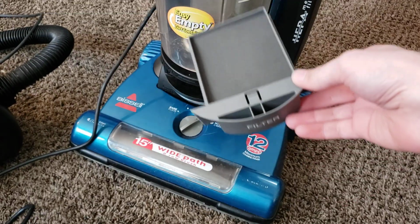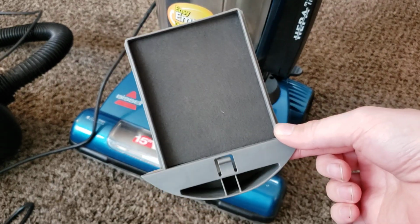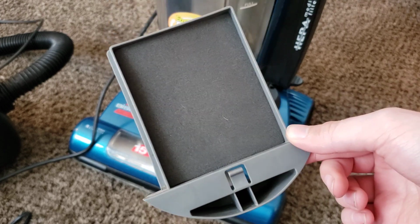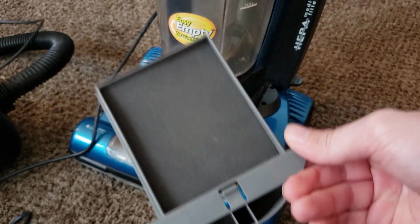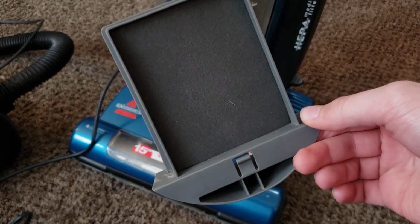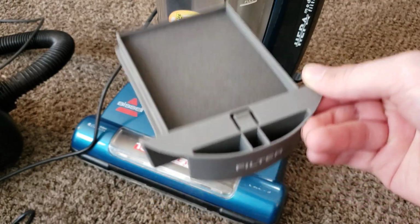because by the time this gets full, then you're gonna have to clean this filter, which you can wash, and you're probably gonna want to wash this filter at least every time you use it. So if you use it every 2 weeks, fine, but if you use it every week, you're gonna need to wash it every week, and that's just too often, frankly. But if you're willing to do it, you can.